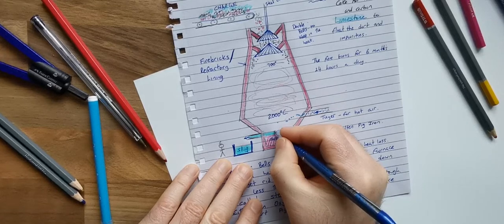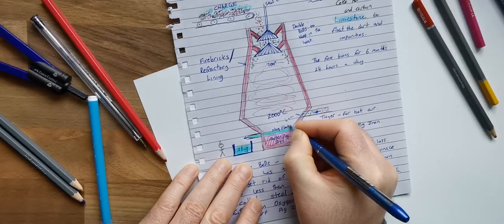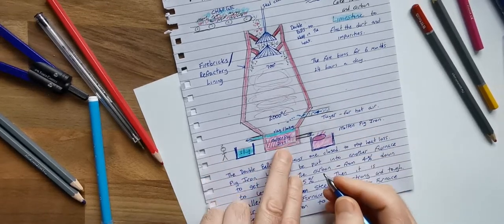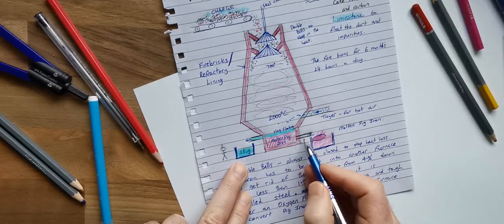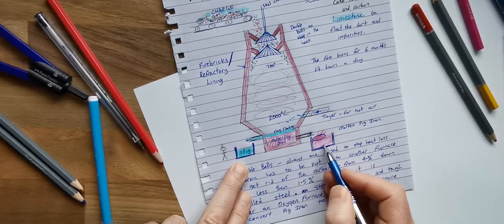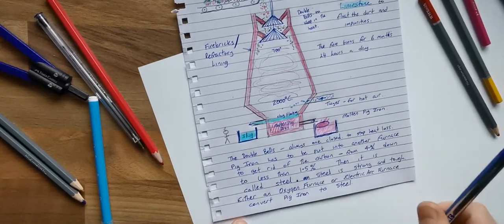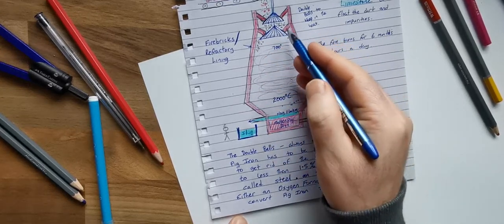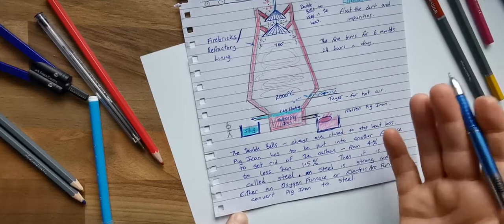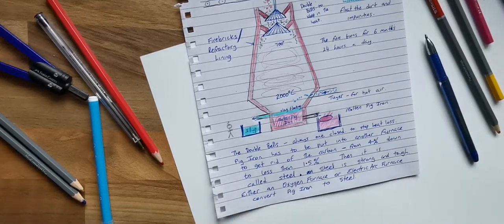Here's our slag floating on top of the pig iron. So the slag's tapped out up high. The bottom pipe is for the pig iron, and yeah, so if you can draw that and label it and explain all that, you're in great shape for answering any blast furnace questions.